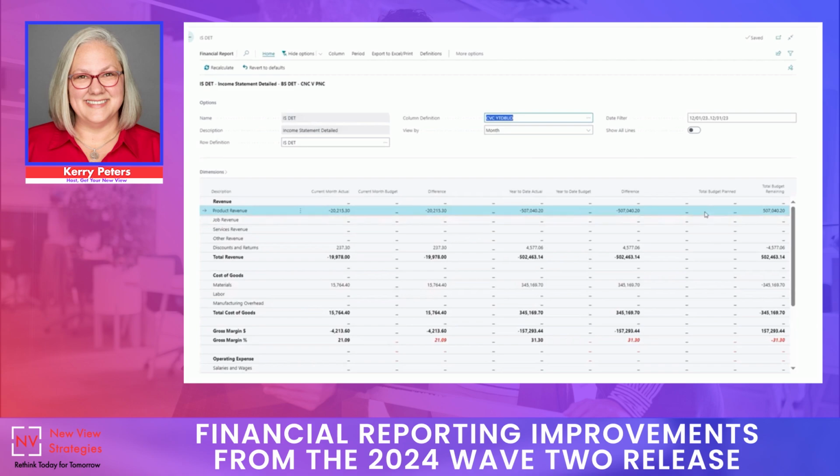So this answers a key question that accountants get all the time, which is, hey, Carrie, how much money is left in my budget? Well, I could say this report that you can look at on your own in the system shows you exactly how much budget is remaining. And that applies whether it's revenue, so really forecast, right? Are we meeting our revenue? If we look at our operating expenses, are we within the parameters of what we planned?